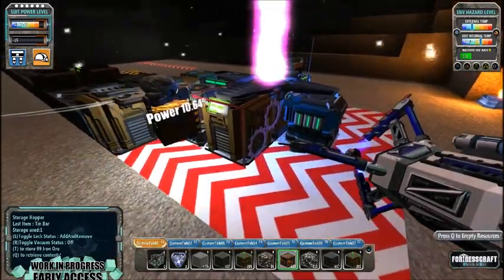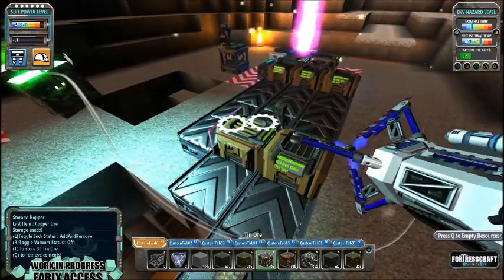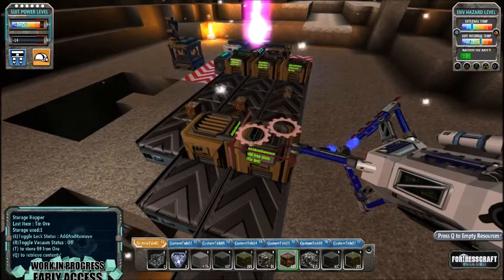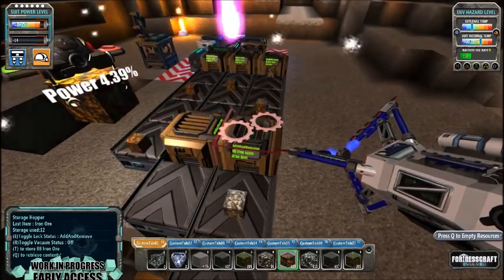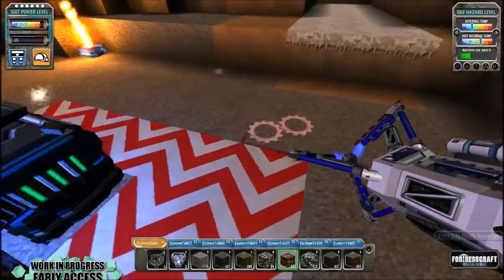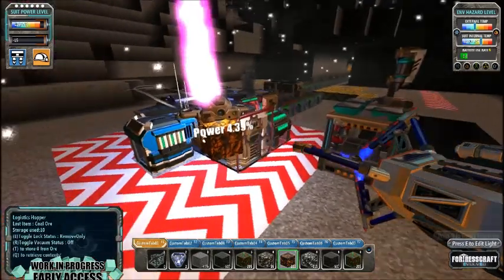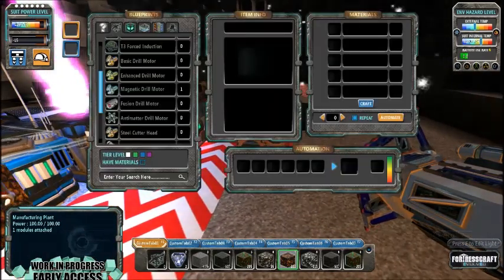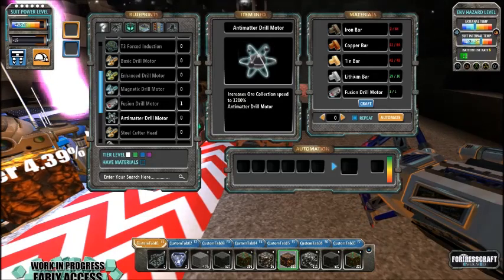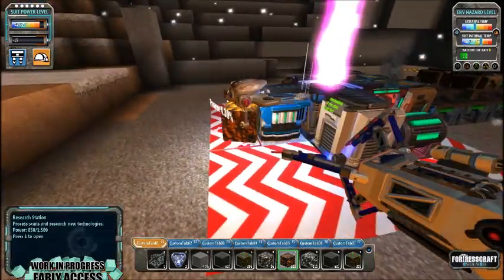Go, it will give us iron now. Okay, 100. And there we go, there's the fusion drill. So have a look at the antimatter drill, and you can see we need quite a bit of bits and pieces for the antimatter. So let's go and fill this.